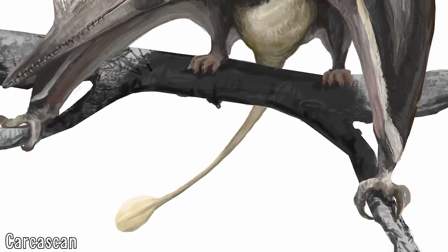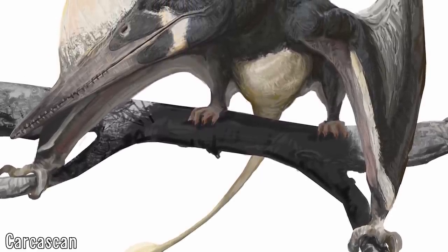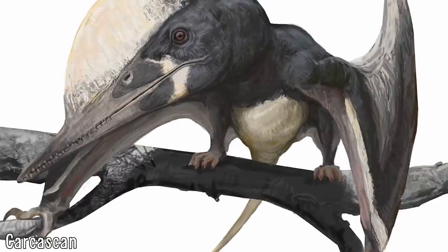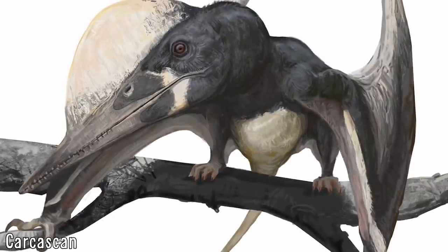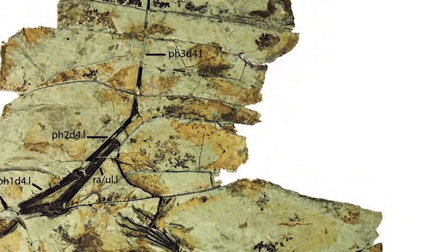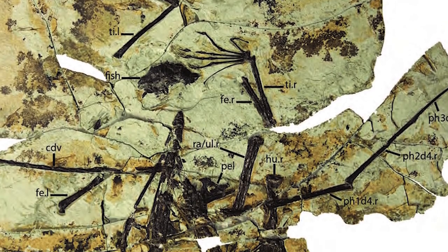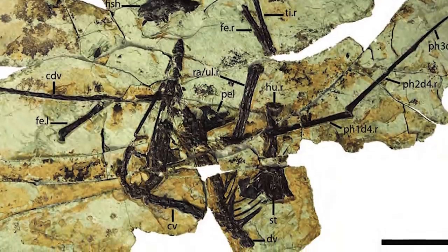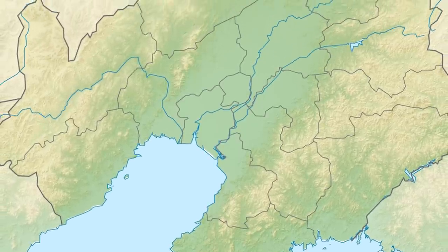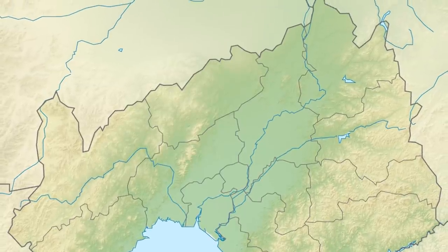The new pterosaur described belongs to the genus Kungpanopterus, named in 2010, which combines the words 'Kun' — a large fish or whale from Chinese folklore that could transform into the Peng, a large colourful bird said to be an explanation of the northern lights — and the Latinised Greek 'pteron' meaning wing. Up until this discovery, the genus was represented by one species, K. sinensis, with the holotype and subsequent fossils being largely complete. The genus is known from the rocks of the Tiaojishan Formation in western Liaoning, dating to around 161 to 158 million years ago, with wingspans of around 85 cm.